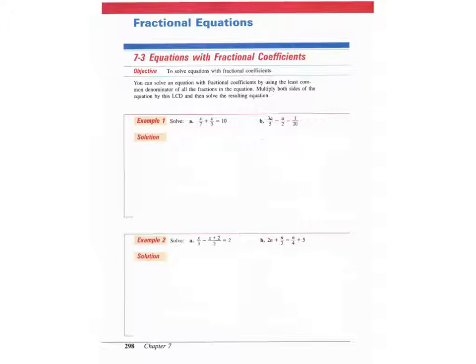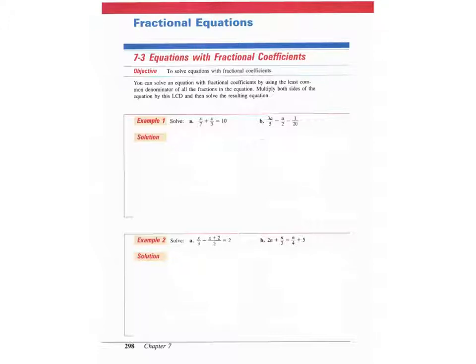So we're going to look for a common denominator, and at the beginning they're all numerical denominators. Later on we're going to be getting into the variable denominators, but in this lesson they're just going to be numerical. So what we'll do is find the LCD, and then multiply the entire equation by that LCD, and then once they all have a common denominator, we don't use it anymore. We're only going to work with the numerator.